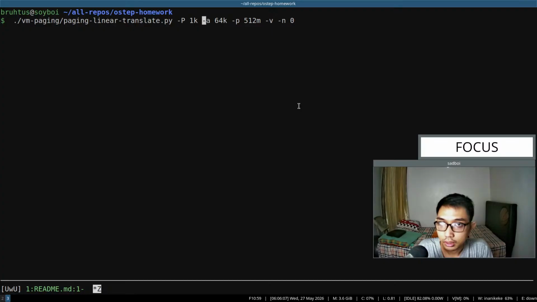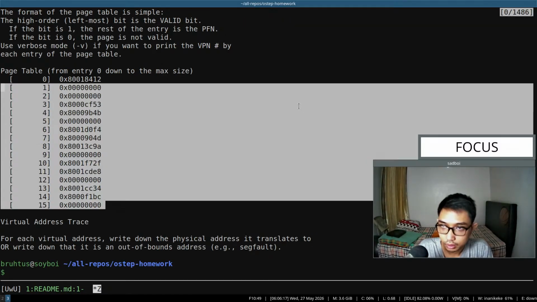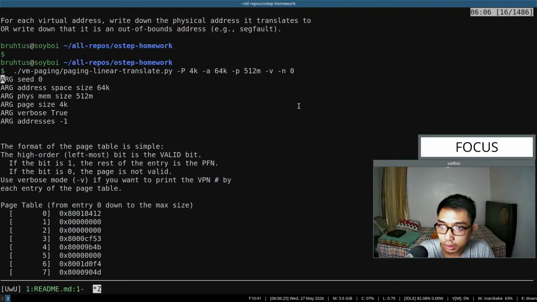If we change the page size to, let's say, 4K here, the page table is also going to shrink, right? So the size of the page table depends on how many pages we have, or the size of a page.